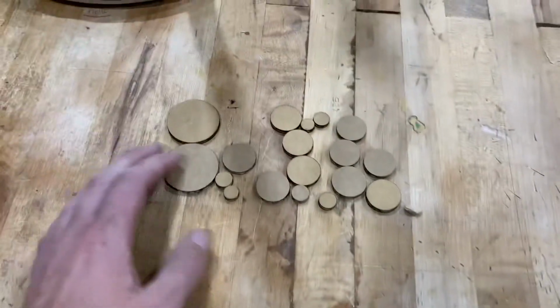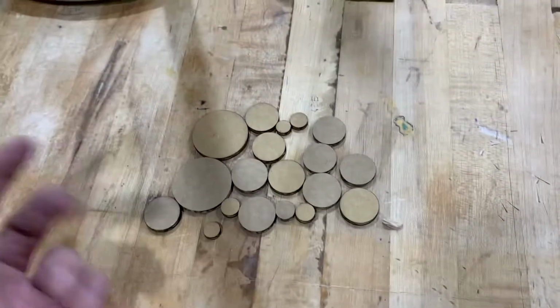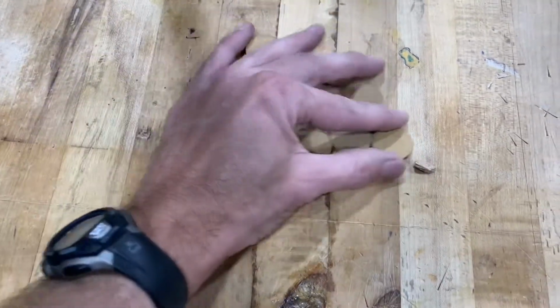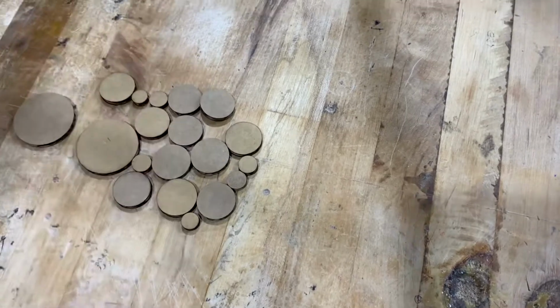And sometimes the remnants are kind of cool. These are just the circles from outside of here. If you can think of something else to do with them, I think they actually can be quite useful. If not, throw them away. So I might keep these for something. I don't know, maybe I'll throw them away though. But it's kind of cool just for that.